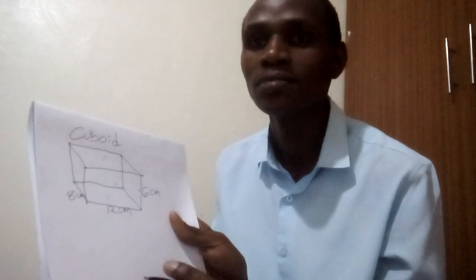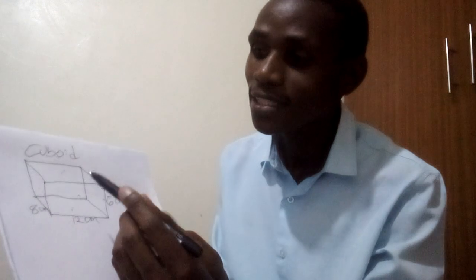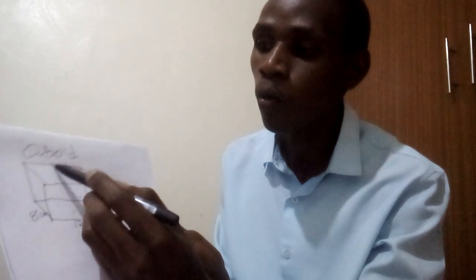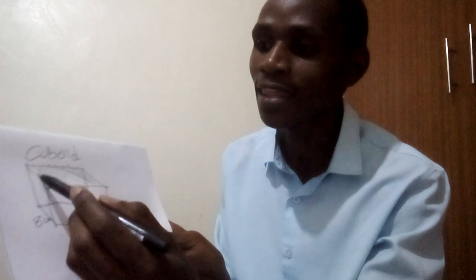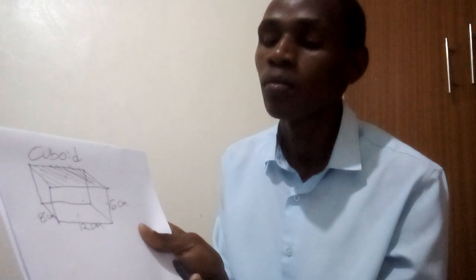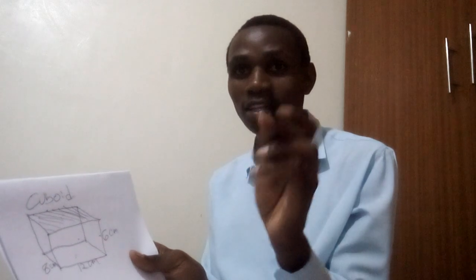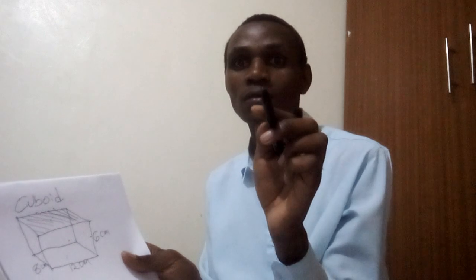And this cuboid of ours, it's open. So at the top there is nothing. So how do we then go about it? And remember, in our previous example about the cylinder, I've told you that in some questions they specify that the object was closed or open. Like in this case, they have specified that the cuboid was open. So how do we calculate the area?